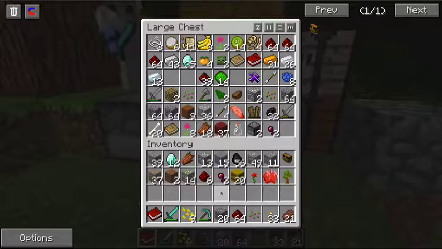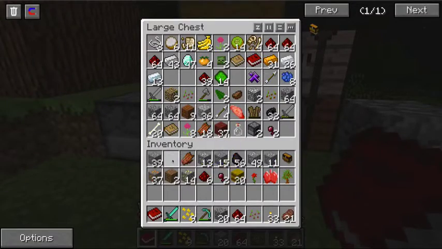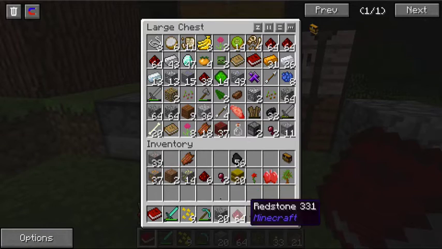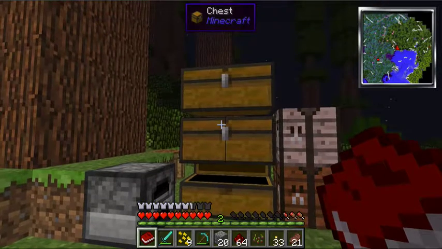I don't know. Okay, what happened to the diamond sword I gave you? It's over here. Ninja attack. Bam! Okay, honestly, I found so much stuff right now. Oh my god, another witch.